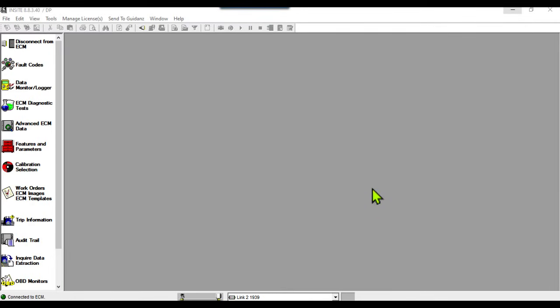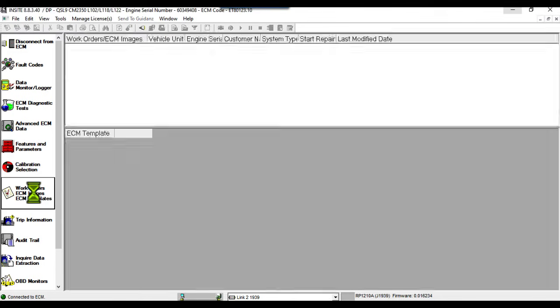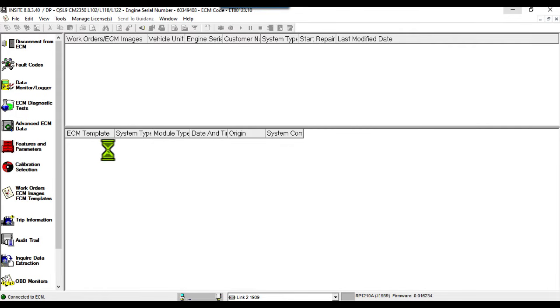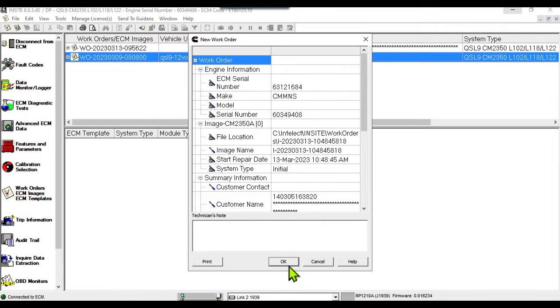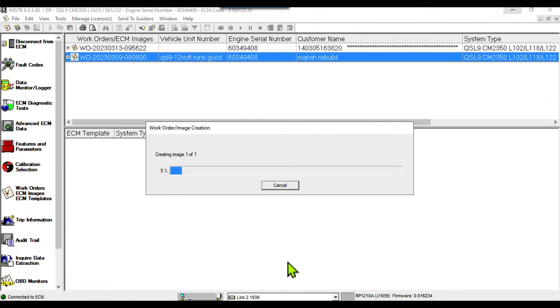Okay, I'm connecting to INSITE. As soon as we connect, look at the top. The ECM code is ET80123.10. That calibration happens to be for a working road grinder. The engine that we bought was going to go into a working road grinder, but it's the correct CPL, and that's control parts list.